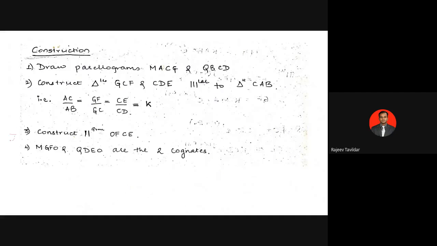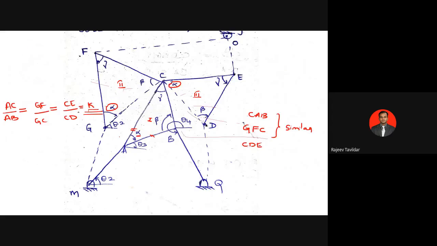The last step is to construct another parallelogram OFCE. In this diagram, it might not look like a parallelogram, so they are talking about this one. This is the parallelogram they are looking for, OFCE. In my drawing here, OE and FC are not parallel.